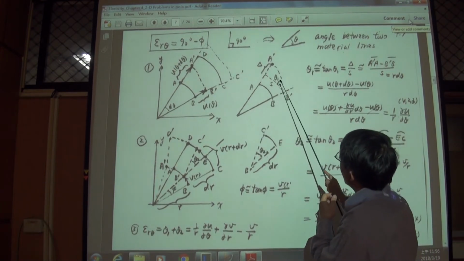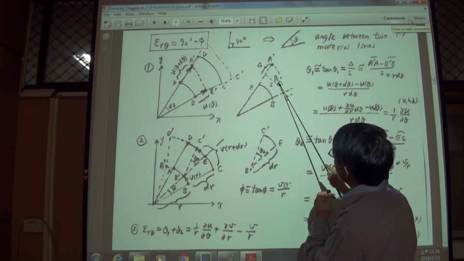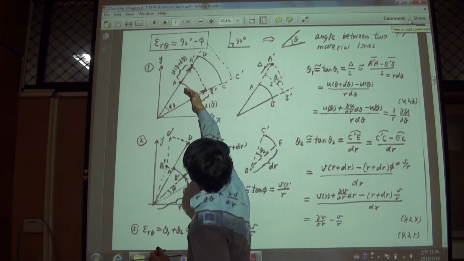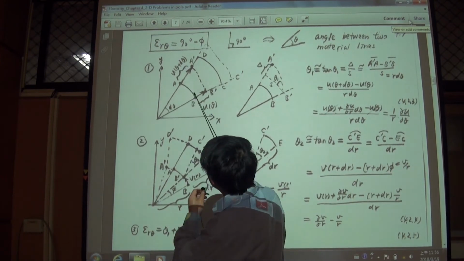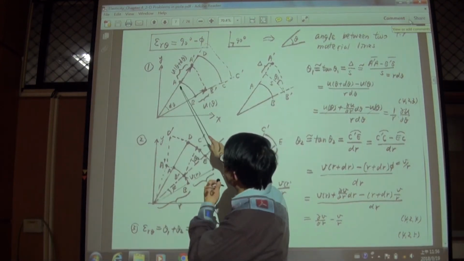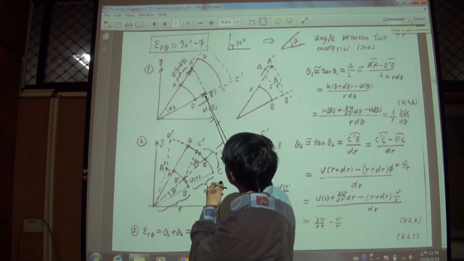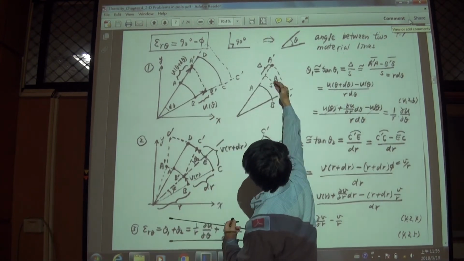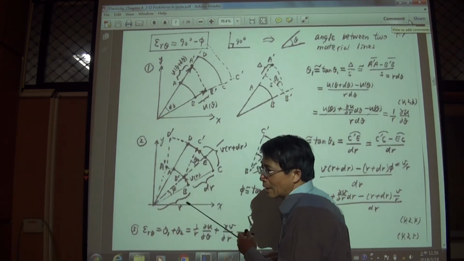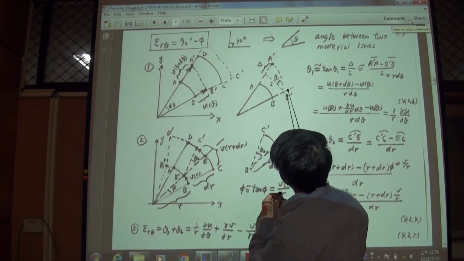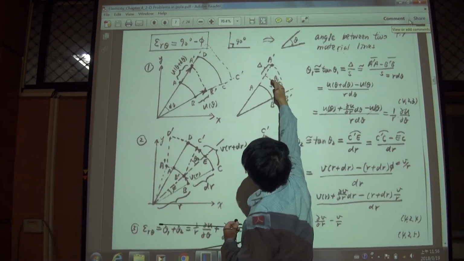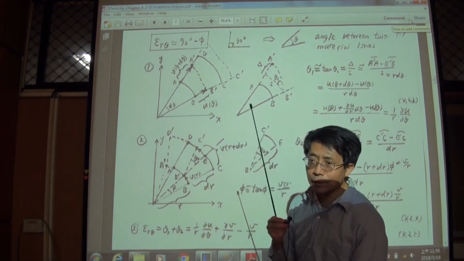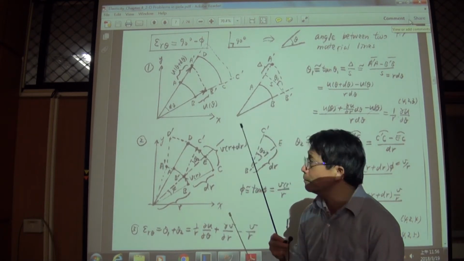And how about the shear angle here, A'B'? We draw a parallel line here. To make the comparison, we must draw AB to here. We push AB forward to this position. This is the new position of AB, which is different from A'B', and this difference will give us the shear angle theta 1.